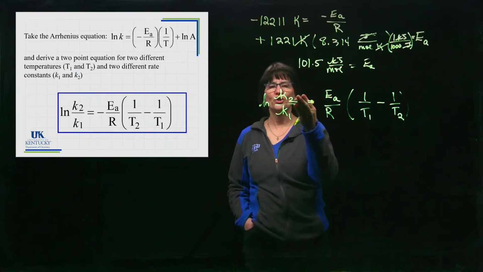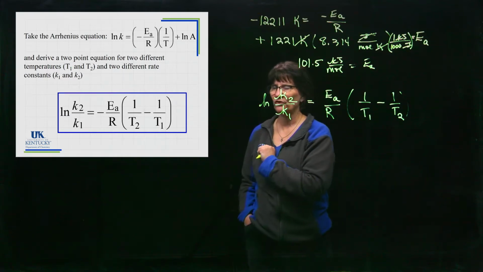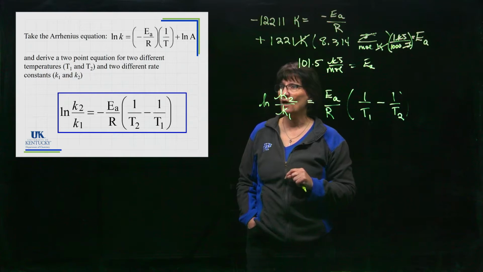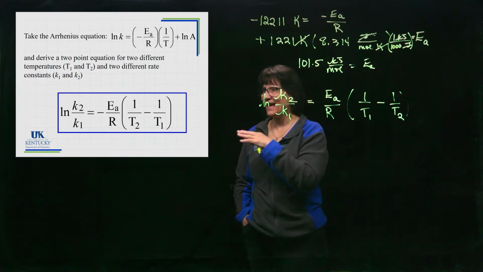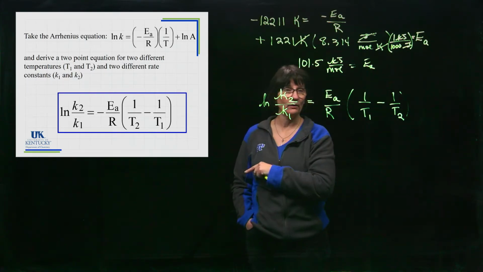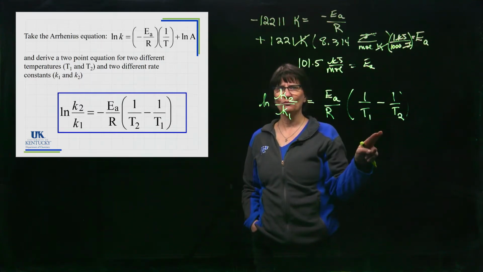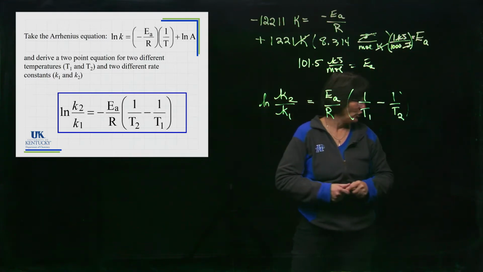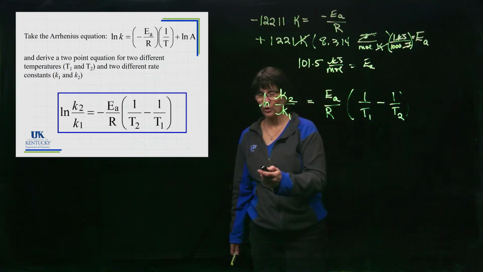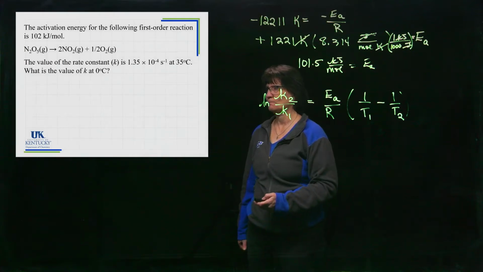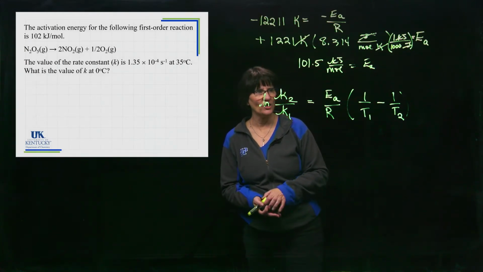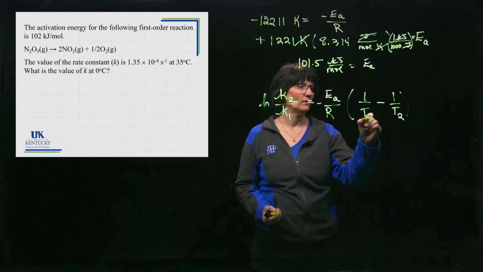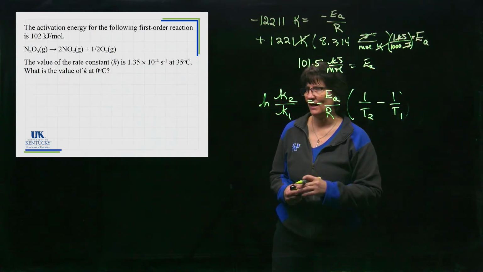Now for me, 2 minus 1 and 2 minus 1 makes more sense. For me, knowing the Arrhenius equation had a negative E sub A over R in it, I like the negative form. So I like this one better. But if you see this one, you don't say, well, that's wrong. That's not what I learned. It's right also. You just choose which way you want it to go and work with it consistently, whichever you choose. Okay, so now we've got the equation, and I'm going to put it back on the board the way I have it memorized. Okay, I have it memorized like this.